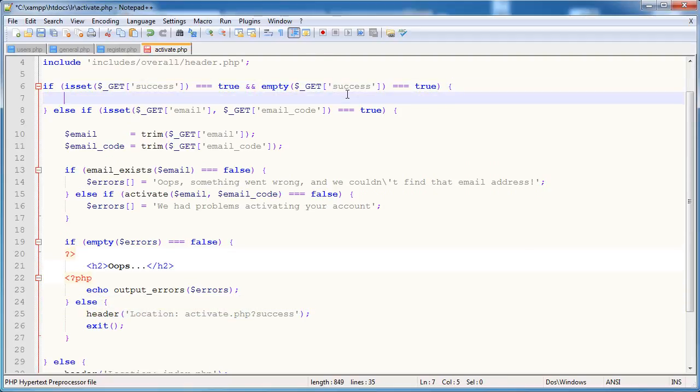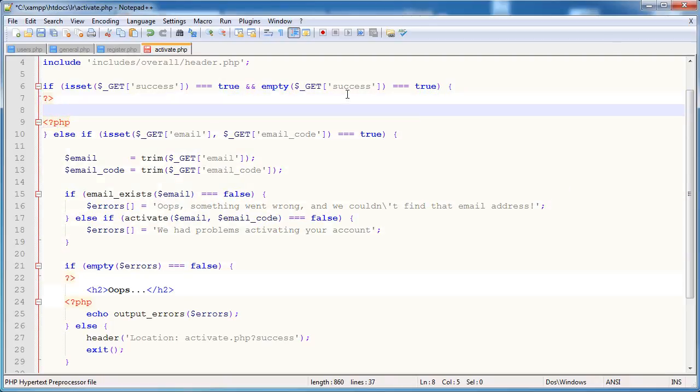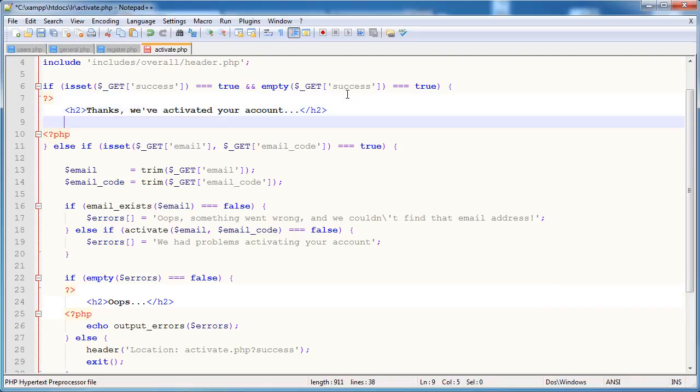That's just a thing I like to do. It's relatively unnecessary. So if it is, then we just want to output something basically. So I'm just going to say an h2 here. What can we say? Thanks, we've activated your account. And you're free to log in.